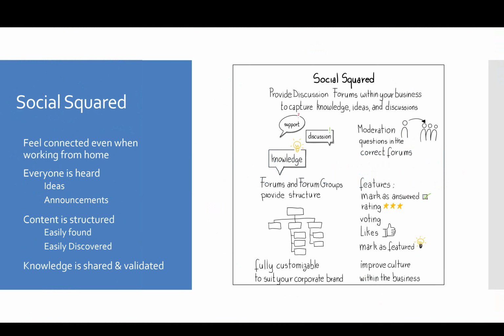So Social Squared can be used for support-based sort of scenarios or just general discussion, and ultimately through ideas that are posted and things like that, you're building up a knowledge base that can be searched easily like you would do using the internet. So just like on the internet, it might not just be technical either.